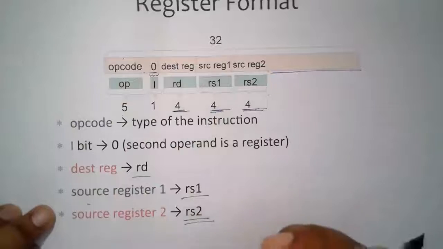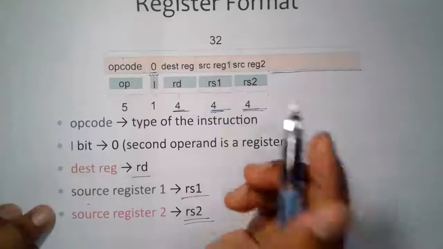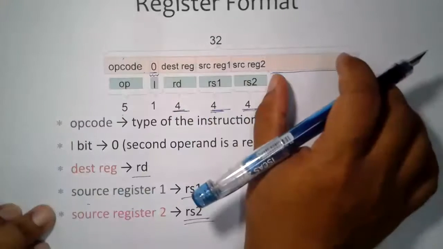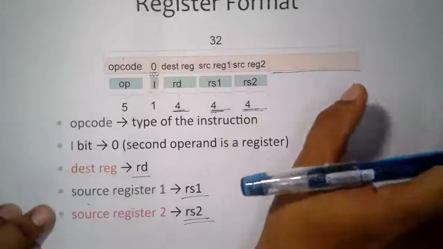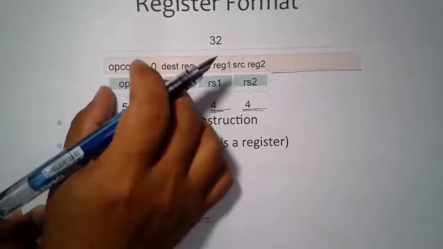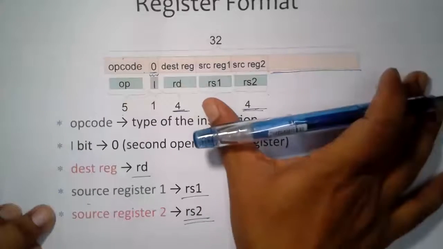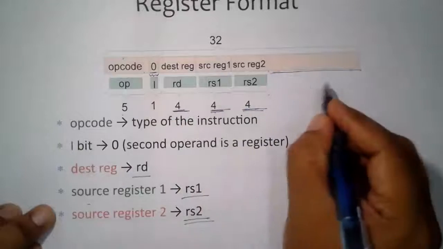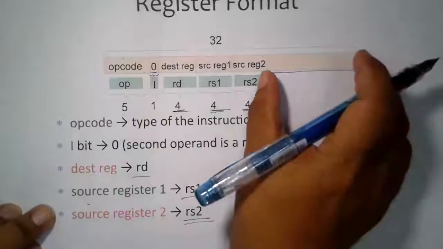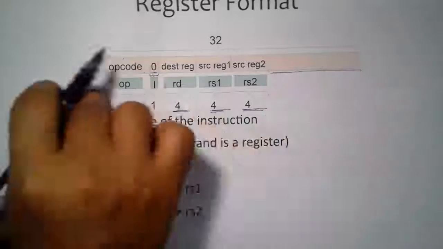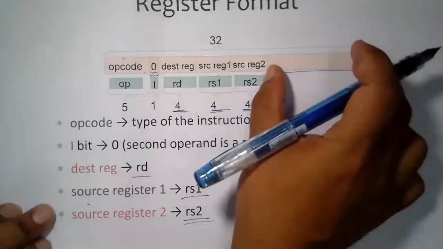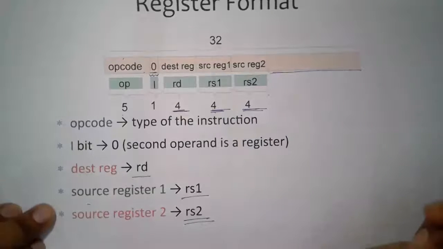You can come back and say that for no-op, I need only 5 bits, so why should I reserve 32 bits? In RISC, it says that come what may, you have to use 32 bits. Maybe you will not be using those bits. If you allow variable length instructions, then one instruction can be 5 bits long, another 32 bits long, another 80 bits long, and so on. So you are not allowing variable length, but for some instructions you might have unused bits. All instructions are 32 bits, but for some instructions some bits will not be used. That's the penalty you pay for fixed length instructions.